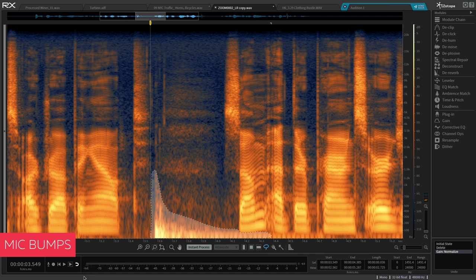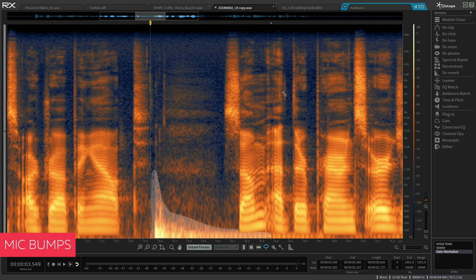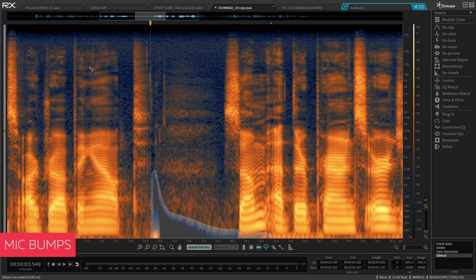Can you hear the overtones? Boom, boom. There's a lot in there. And if you're listening to these on small speakers, you're probably hearing nothing. So this might be a time for headphones. But we can do silence. We can do spectral repair, attenuate if we want. But in this case, silence is the right thing. There's no part of this that we want to keep. Boom. Now, that might not quite get that down there, but let's check it out.